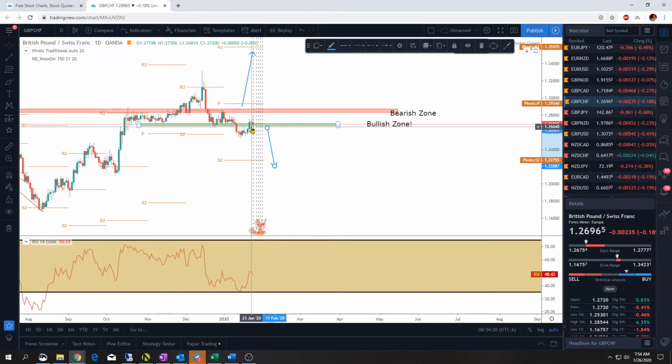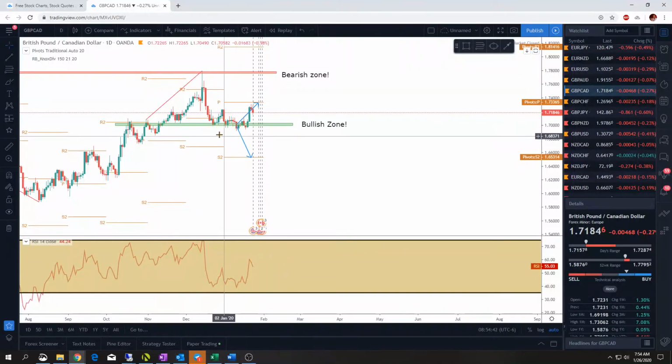So now it's going to be time to closely watch if we get a move here. If we get a break all the way up to this area, I'll probably have to take a small loss on it. But I want to see what price is going to do here. Hopefully we get a good downward push this week. Go hit that profit target we were looking for on that break. British pound, Canadian dollar.